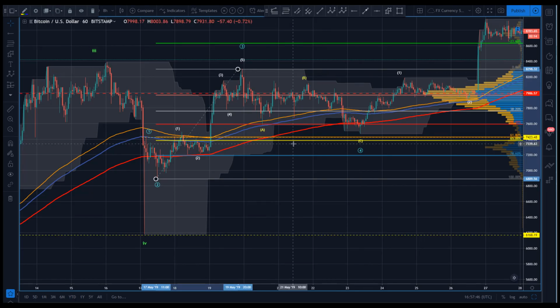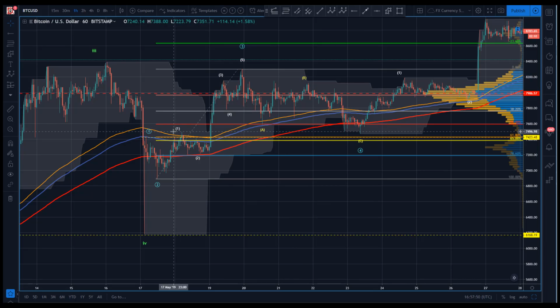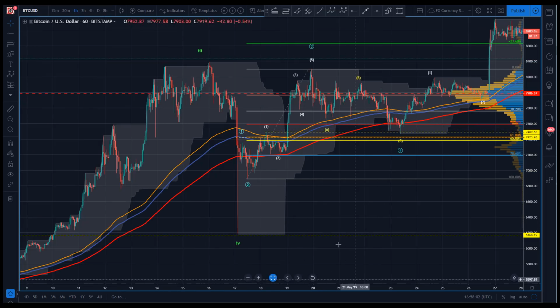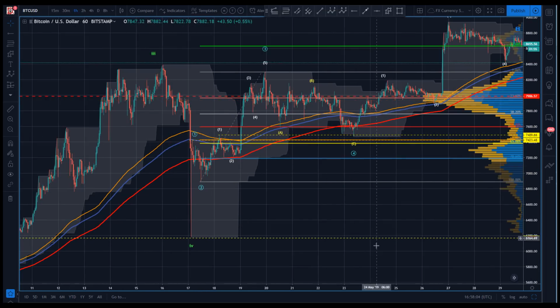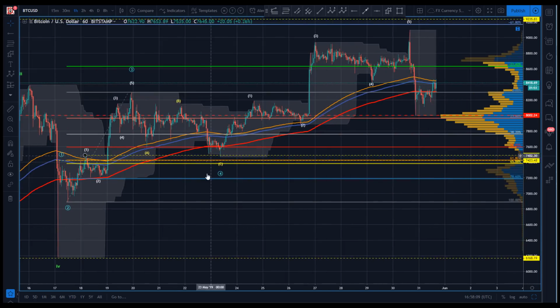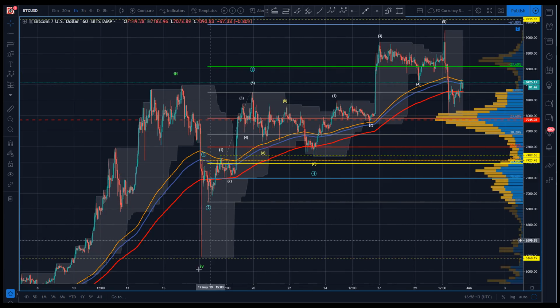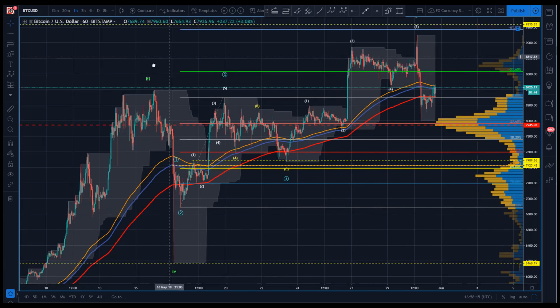A couple of wicks here with a little front run on the 618, certainly potential. These are worth wicking off here. Note again, as I'm making the point, these levels have an interesting way of coming back into play in the market. That's why I always wick them off here, and I use something that's not going to be obtrusive into wherever my fib poles are, so I know what they are, thus the dashed line. Just a suggestion.